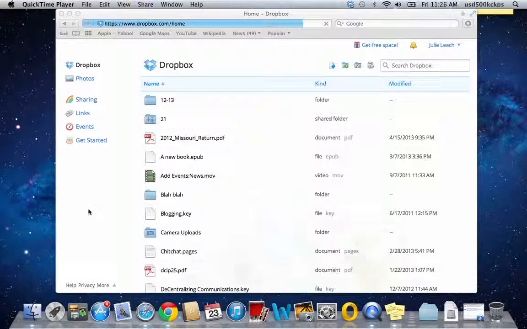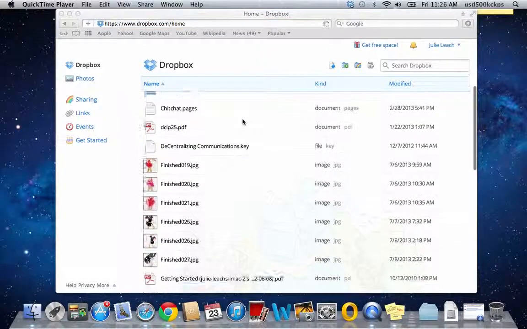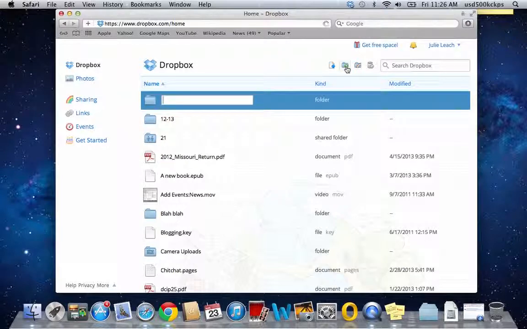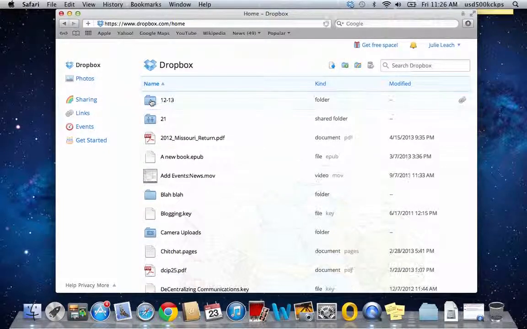All right, so here are all my files. Here's kind of the file structure. You can create folders. So I can come up here top and I can create a folder. I can also create shared folders. That means I can share it with other people in the world. And to do that, I click the little plus sign. And actually not that plus sign. Let me delete that folder.